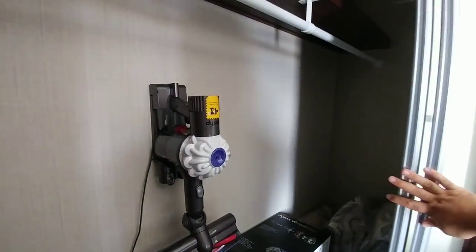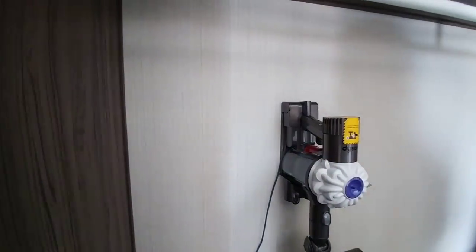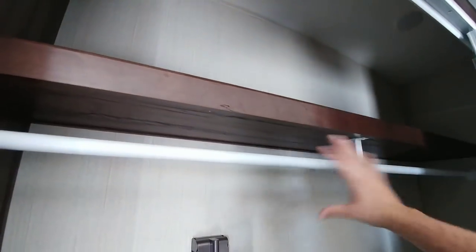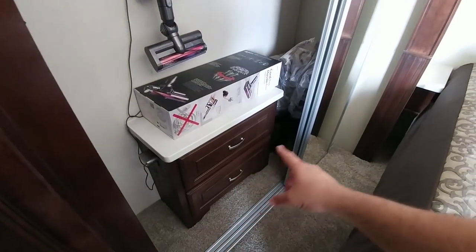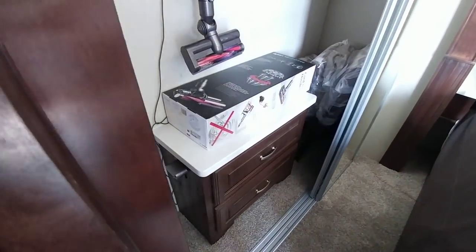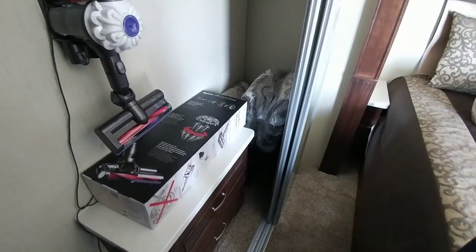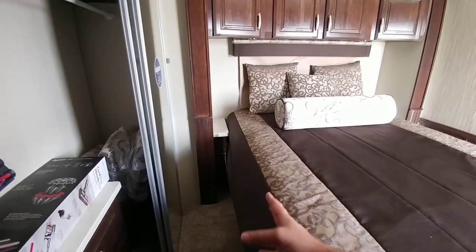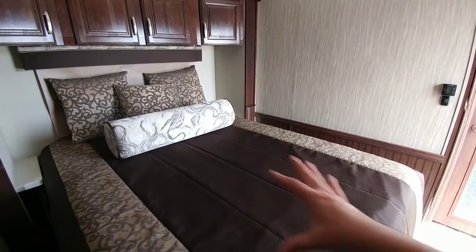It's a very large closet. At this price point you generally have the option to equip it with a Dyson vacuum, which this one comes with. There's a lot of room plus a shelf above for additional storage. The bottom portion has a nice drawer for shoes, socks, whatever you need. With the queen-size bed you have about 20 inches of space on one side and about 14 inches on the other; a king-size bed makes this area much tighter. There are also two chairs here for the kitchenette area.